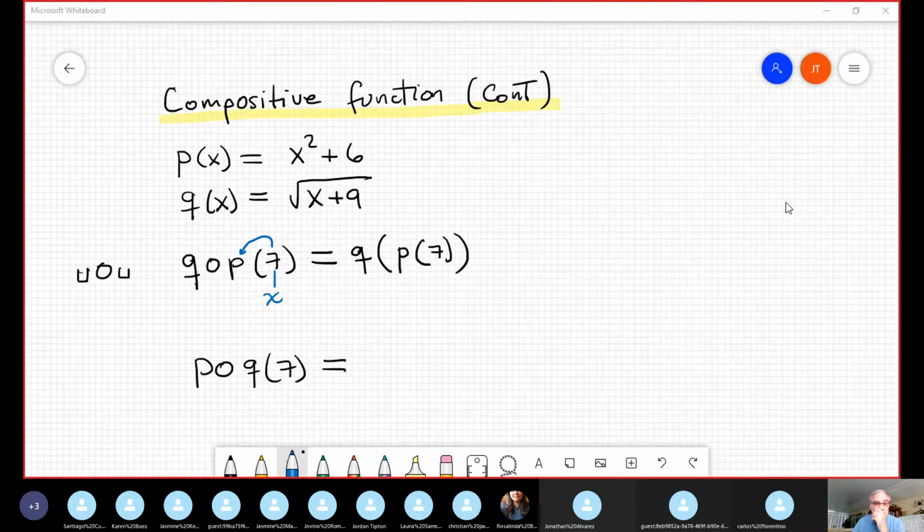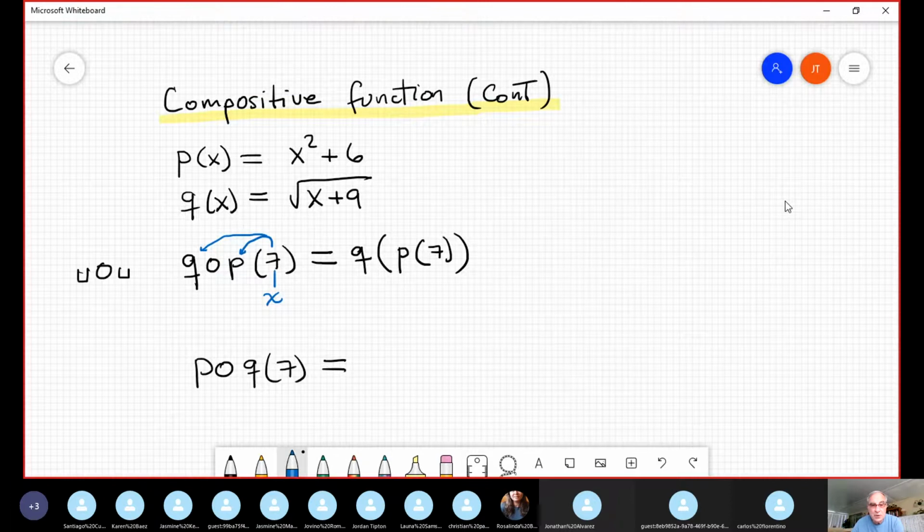So this is the answer for P of 7. You plug it into the Q and find the final answer. So we have two steps. We have two functions, and the order is extremely important. It's not random, it's this order. The function closest to the argument, which is 7 in this case, is my innermost function, and after that my second function is Q. Okay, let's do it.